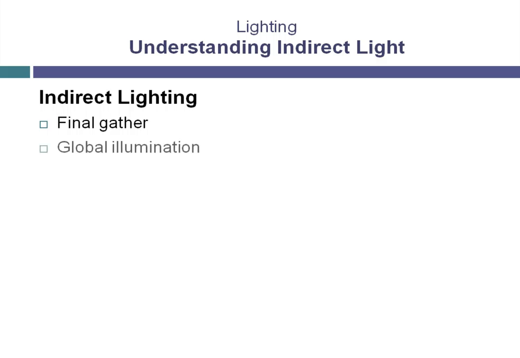The second form of indirect illumination calculation is called global illumination. Now, this term is funny because in the grand scheme of computer-generated graphics, the term global illumination means the sum of all illumination in the scene. That includes both direct and indirect lighting. However, in 3ds Max, it has a much more specific meaning. Global illumination is the process of calculating photons emitted from light sources. Then it calculates the bouncing of these photons from one surface to another.